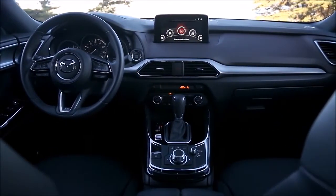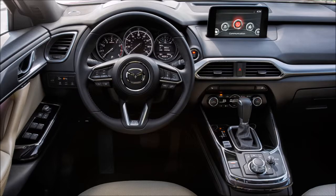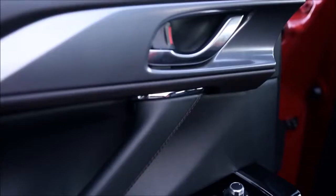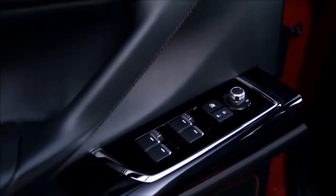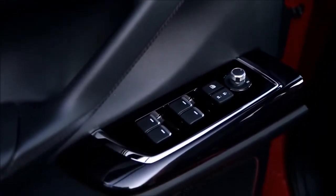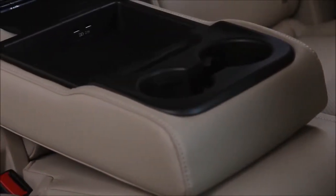I want our Mazda customers to feel like they've just gotten into the most perfect seat that wraps around them, and they can feel the softness of the materials, and they can feel the warmth of the wood, and they can feel the coolness of the metal. They can feel the whole enveloping, warm experience that we tried to create for them.